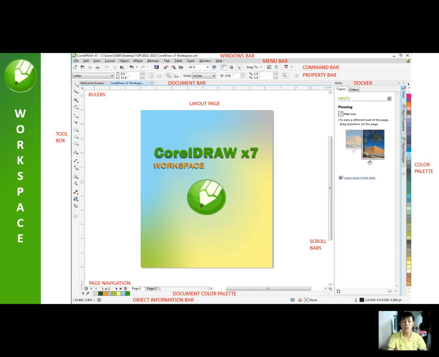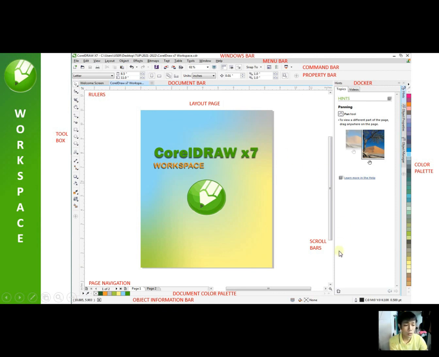So, very easy to understand. Hopefully, you're going to understand each and every function. Tapos, may utilize natin to habang tayo gumagawa na ng certain project sa CorelDRAW X7. And also, I would like to include na pag nag-right click tayo, meron din dialog box. Not visible portion of the working interface of CorelDRAW. So, those are the different parts of the working space of CorelDRAW X7.